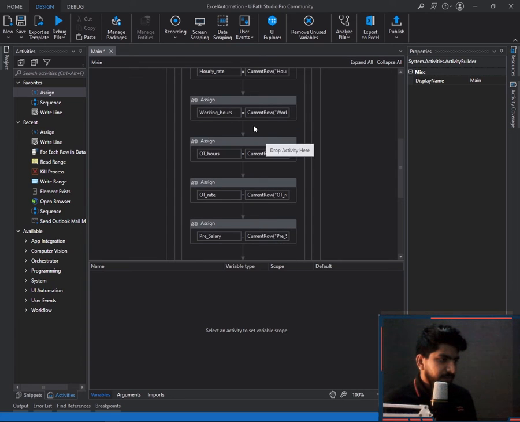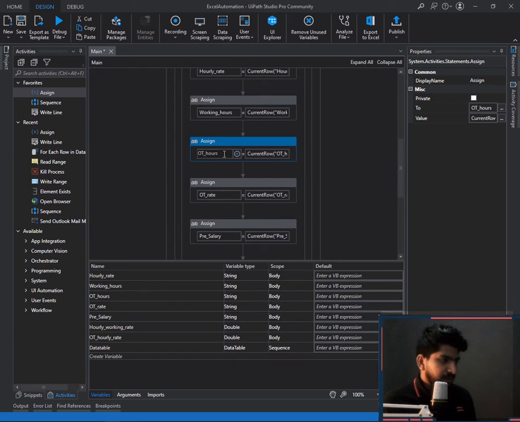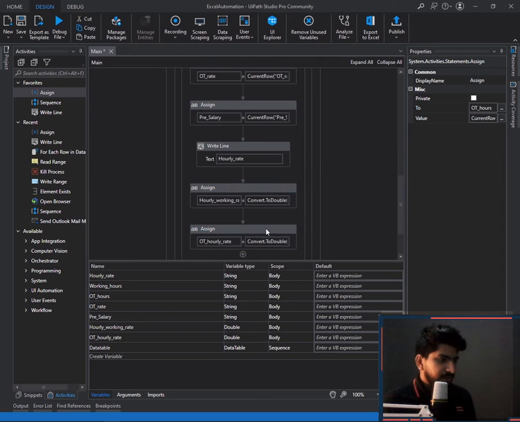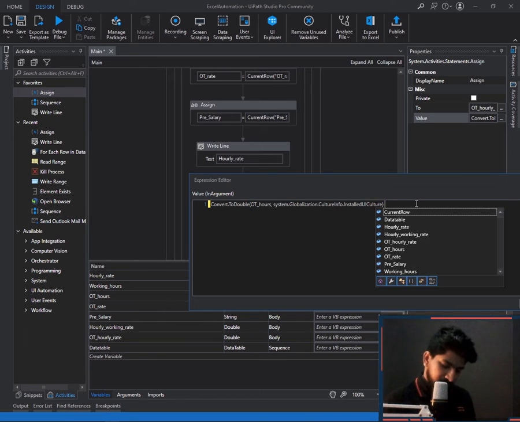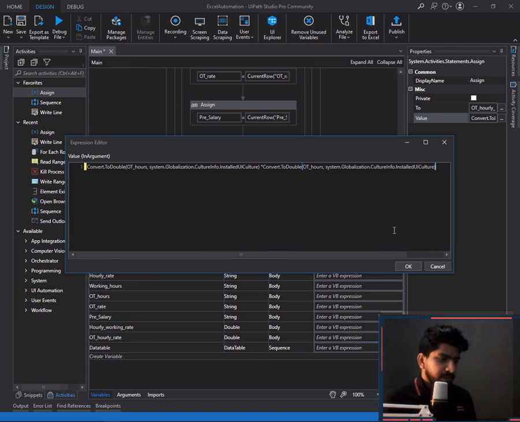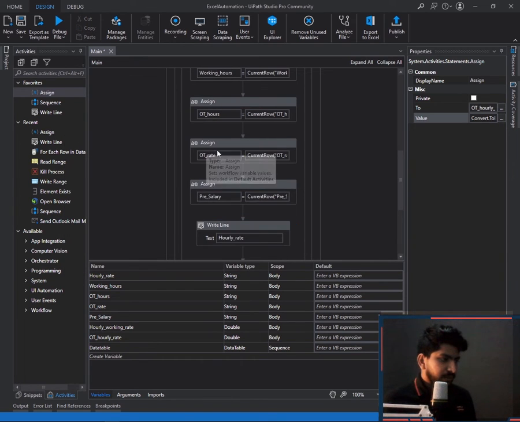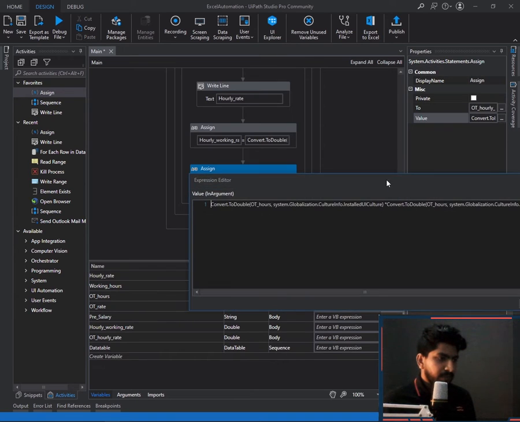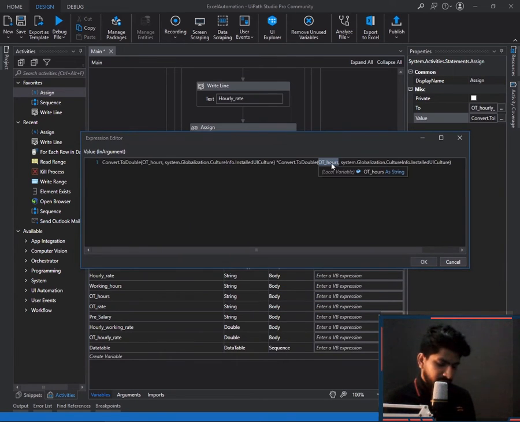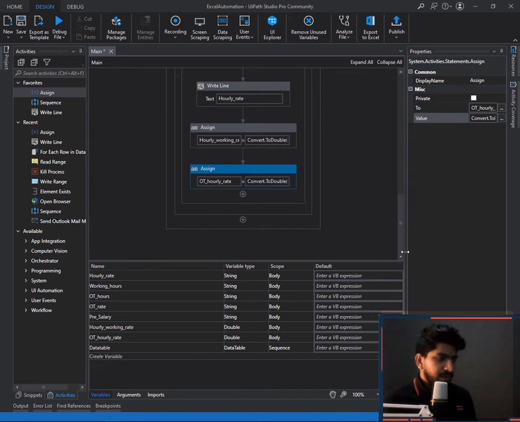So we will be multiplying OT hours. I will change it into OT rates. Okay guys, now we have found the working hourly rate and also the working OT hourly rate.